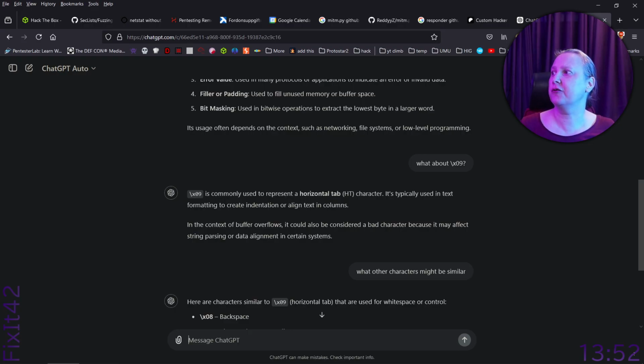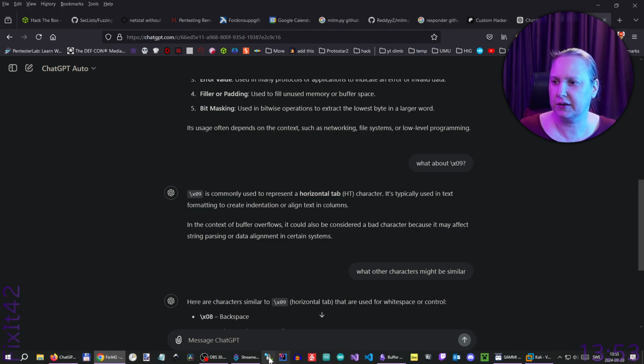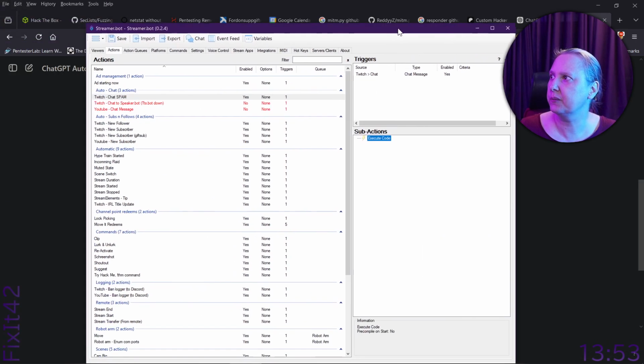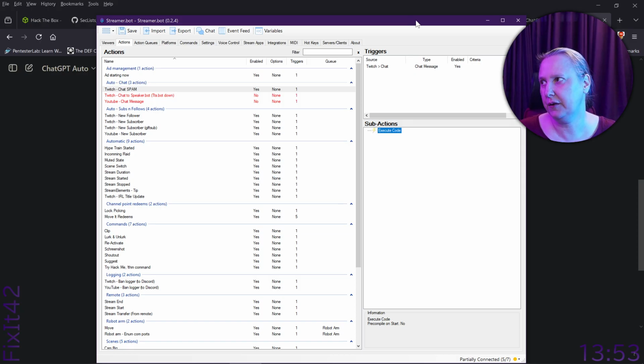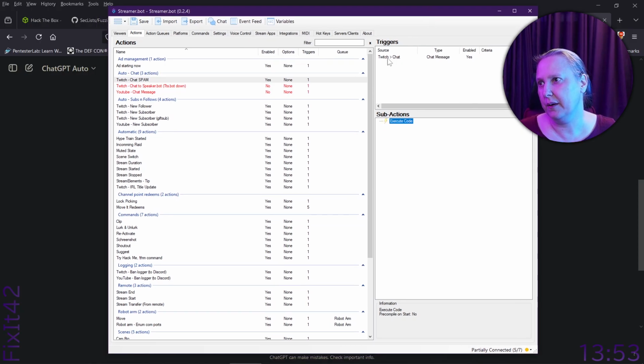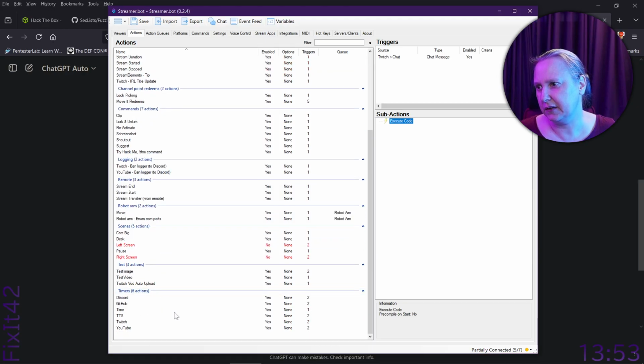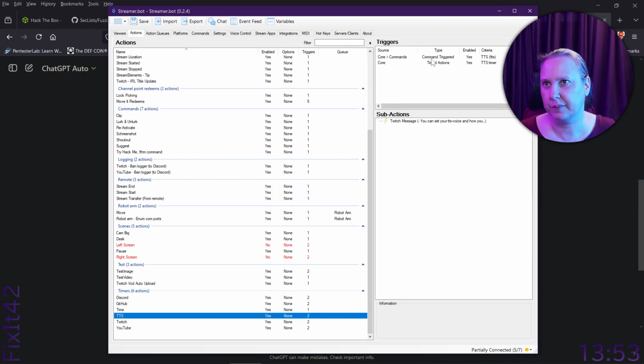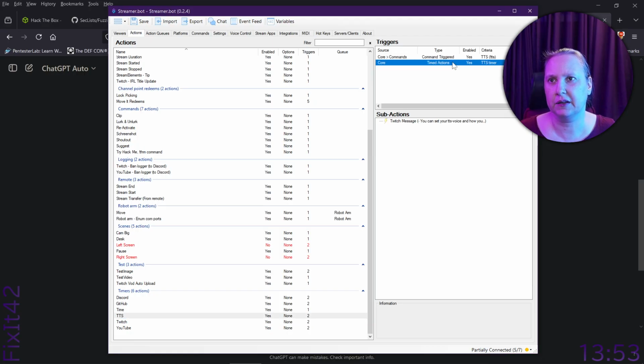Now people can set their voices again. So if you do TTS, let's see here. TTS should work, though I did have a problem last time. This is interesting. If I go here and do the TTS message, this worked. So we have command triggered and timed actions. Both should pop up sometimes. Might have popped up already.